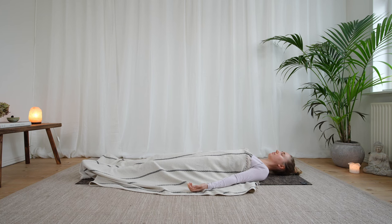Along the way, it's important that you don't move. In this way, you achieve most possible inputs and peace of the body and mind. So if you need to make any adjustments to lie comfortably, make them now. Otherwise, there is no right or wrong way to practice Yoga Nidra. You just have to listen without straining and be open to sensations and impressions that arise along the way. Relaxing the legs and letting the feet fall out to each side. Arms rest alongside the body with the palms facing up.